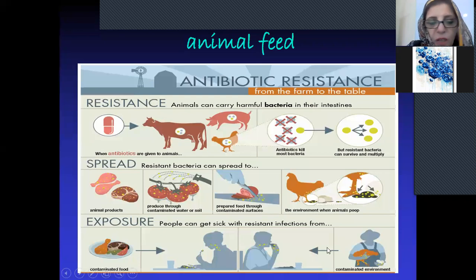So the contamination can come from the food, it can come from the environment, but ultimately when we are going to eat this contaminated food, or we are going to not maintain our personal hygiene, we are using our dirty hands to put something into our mouth, we are also transferring these bacteria into our system. And once they are in our system, since they are resistant to antibiotics, they are going to cause an infection, which could be mild or it could be severe. So this is because of the inappropriate use of antibiotics in animal feeds.